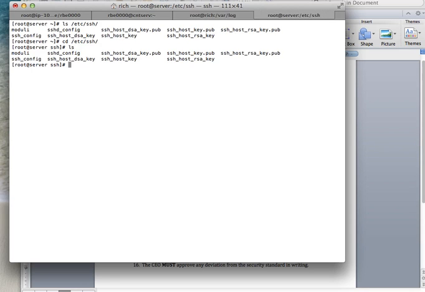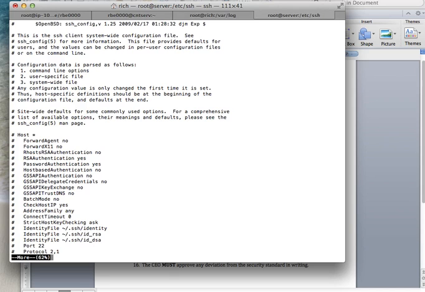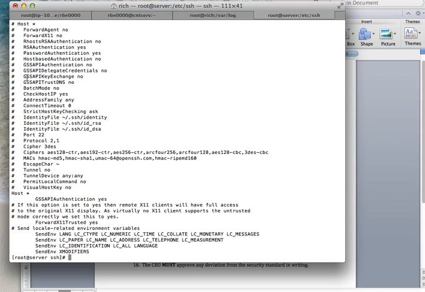All right, so we have some files over here. There's an ssh_config and an sshd_config. The ssh_config is the configuration that is used when you are SSHing from this system to some other system. So let's see what's in there. Everything's commented out. You see the pound sign in front of it? These are the default settings. If you wanted to change a setting, you would uncomment it and change it from no to yes or whatever. So these are the default settings we use when we are SSHing to some other server.